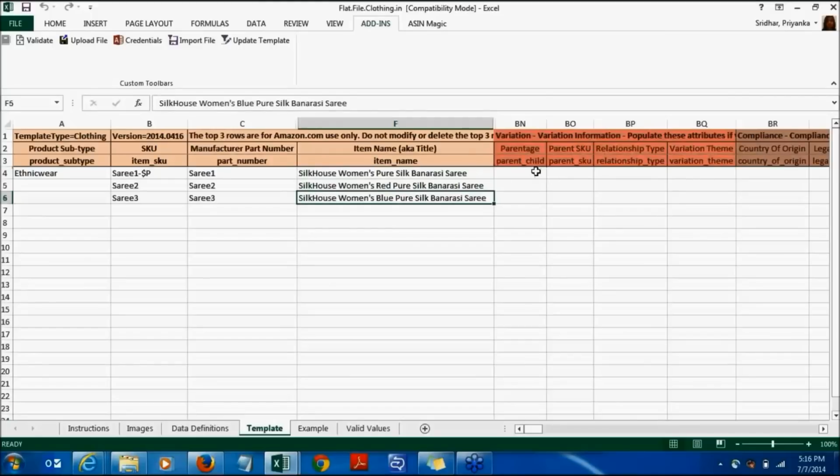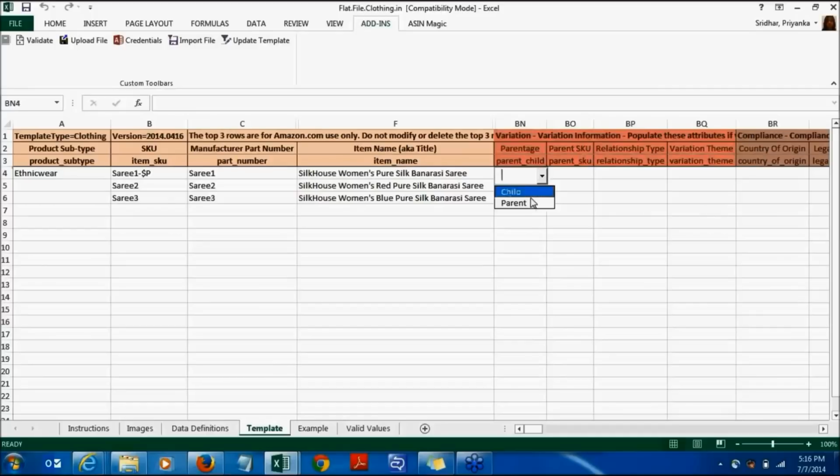Now let's see how to create a variation. Against the parent SKU, under parent-child, you need to select parent. And for the children SKU, you need to select child. Under parent SKU field, you need to copy the parent SKU and fill it here. Leave the parent SKU blank for the parent.